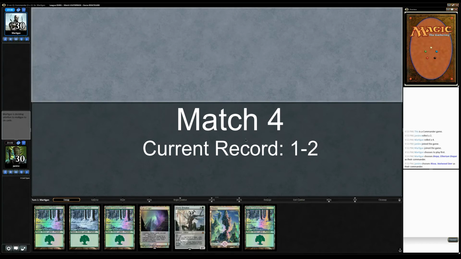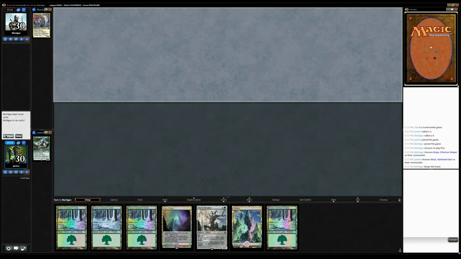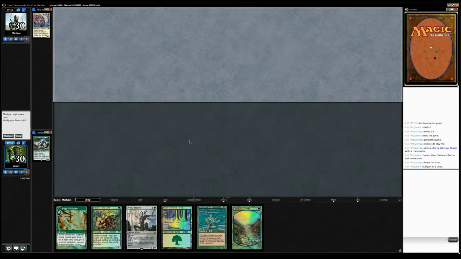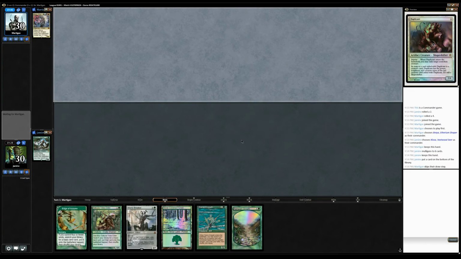Alright, we got match 4. We are on the draw. We are playing against Breya. This hand is not nearly good enough. We're on the draw. We get a scry, a draw, and then another draw. I think I have to try and keep this. Let's hope.